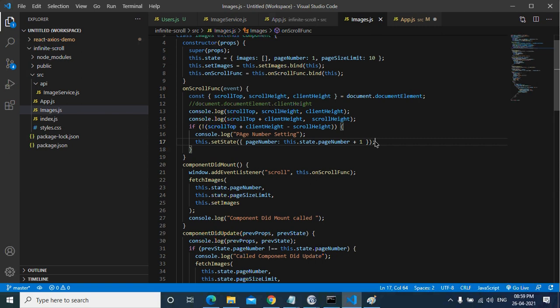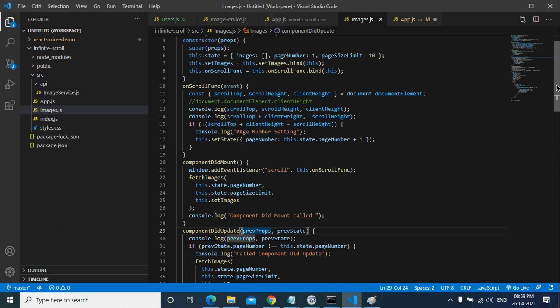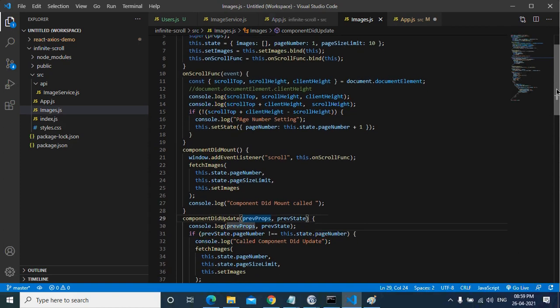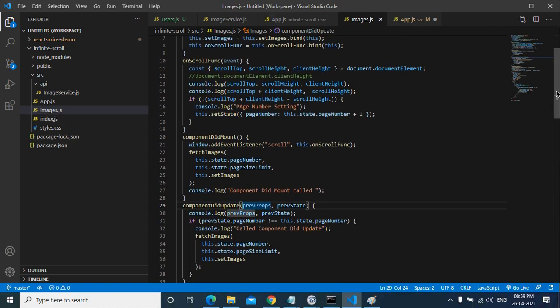Then what will happen? Is component did mount going to be called or component did update going to be called? Which method is going to be called? Did update, I think. Exactly. So the component did update is going to be called.